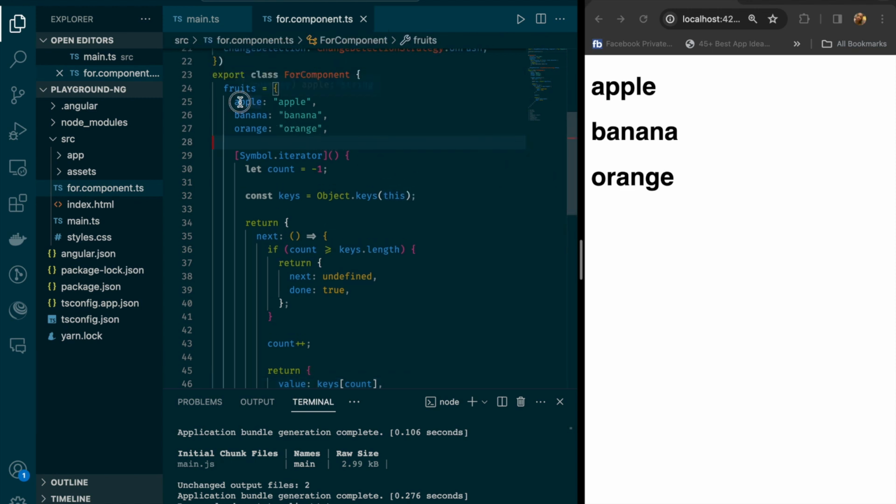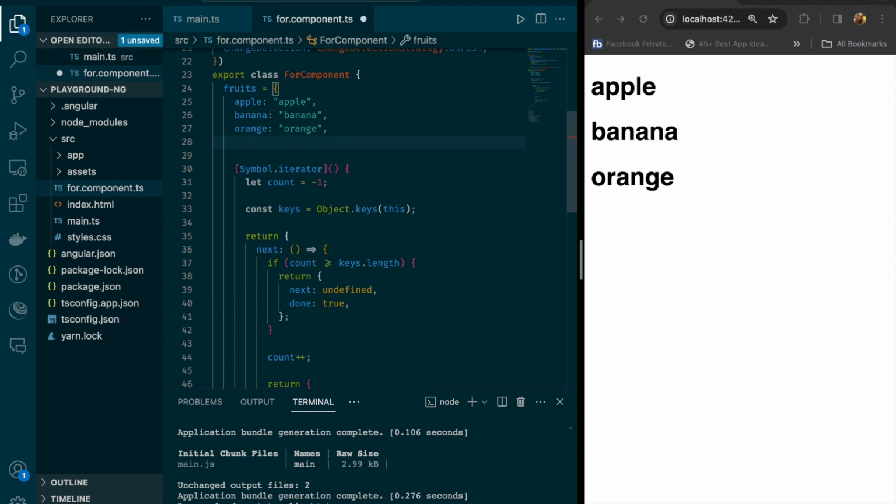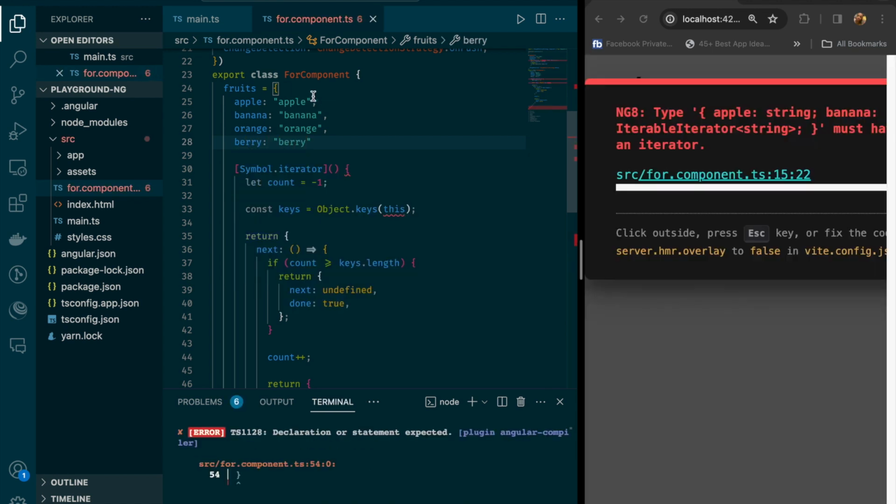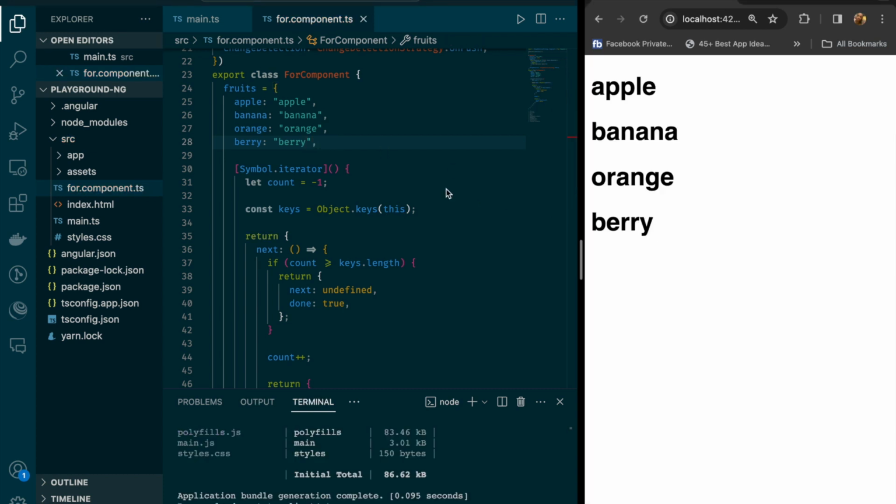Now we have each fruit name as a property and also the value. So we can now iterate over every fruit added as a property and key, instead of the previous one where we had to have all the fruits in an array. Let's add another fruit here. Let's add berry. Yes, so we have it.